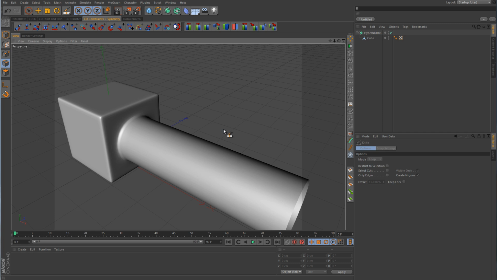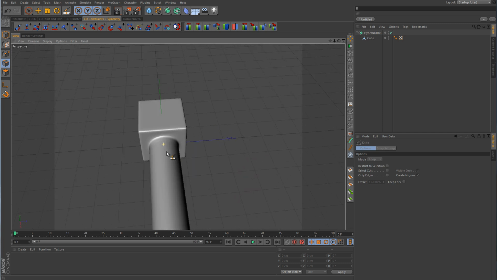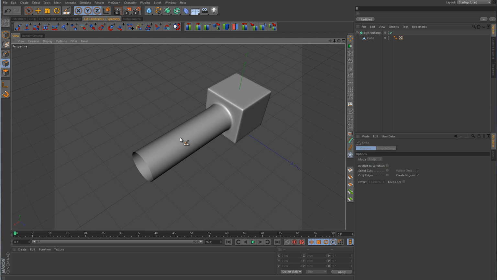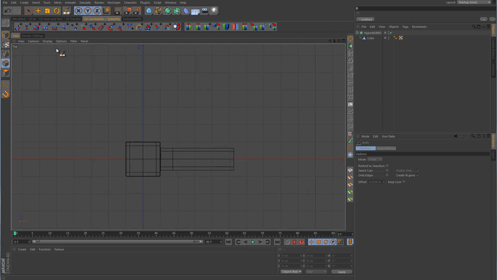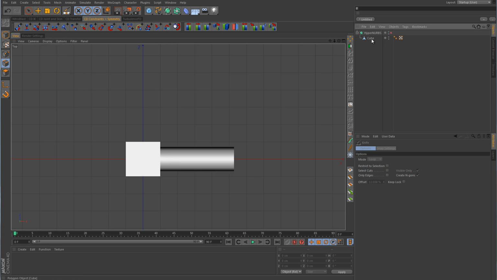Okay, so now we need to tackle the idea of a T-junction, which means that there's going to be another pipe the same size coming out of this pipe but at a 90-degree angle, going in this direction here. Now again, a lot of people like to use bools when they do this, but like I said, we're not going to be touching the bool in this series. We're going to learn how to model this correctly. So I'm going to go to a top view, and I'm going to change the shading to ground shading. Okay, so we'll turn the hypernurb off.